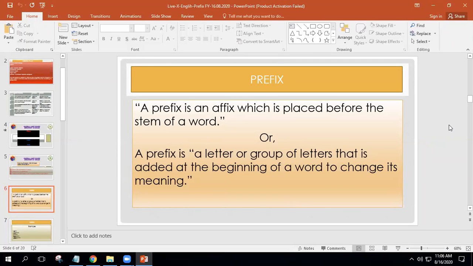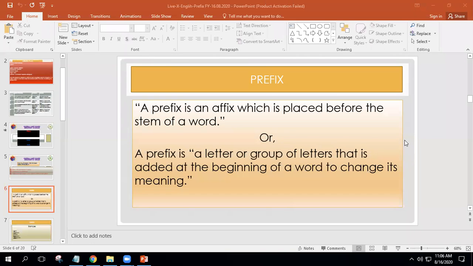Dear cadets, now I'd like to know from you what is the similarity between prefix and another term in Bangla grammar. I'd like to know which term in Bangla grammar is actually prefix. Please raise your hand. Who wants to answer? Okay. At first, Rakibul raised his hand. Okay, Rakibul.